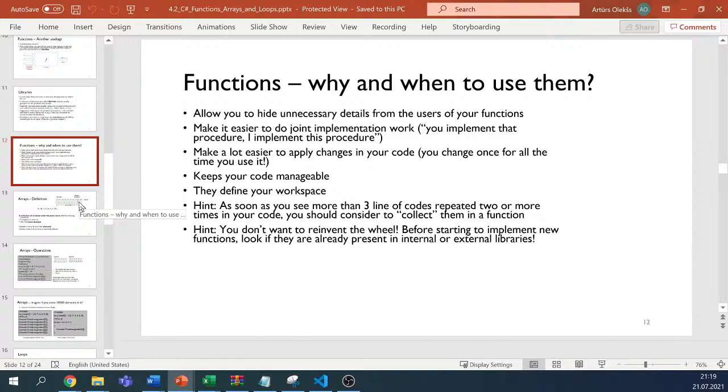But let's start talking about arrays tomorrow, because this will be a topic which will need some time to discuss.